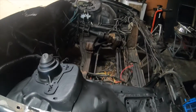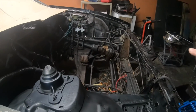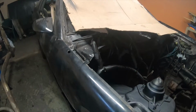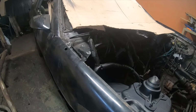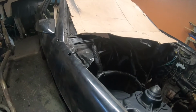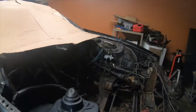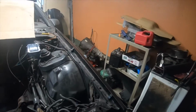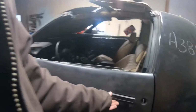And that down there. Get the motor done. Put all that back in here. Wire everything back up. Put the front clip on it. And then we're going to get to these dreaded doors. Actually, I think that's what I'm going to do tonight, look at some videos on these doors, because we've got to fix this driver's side one over here.